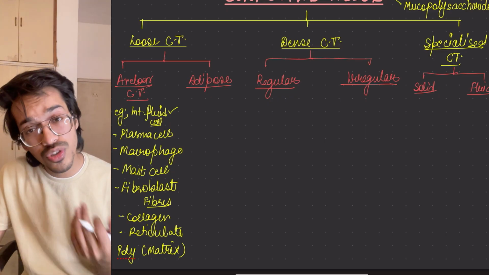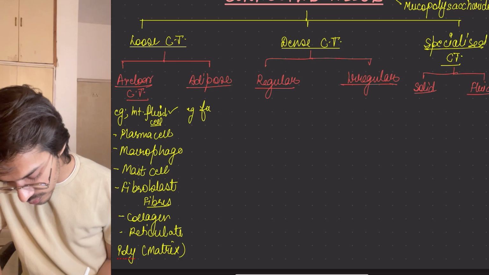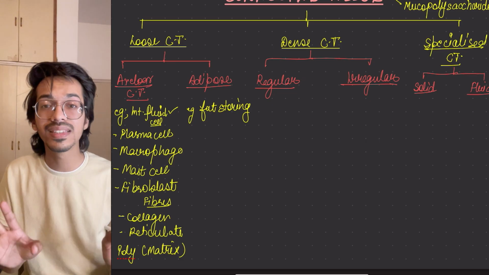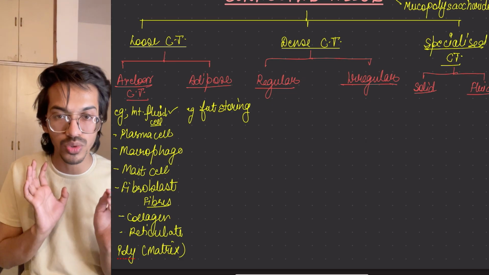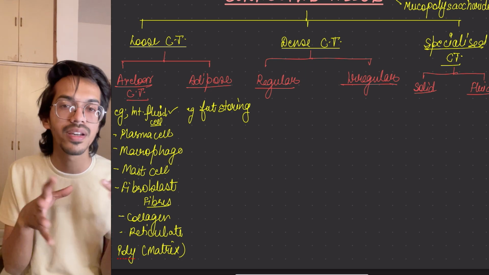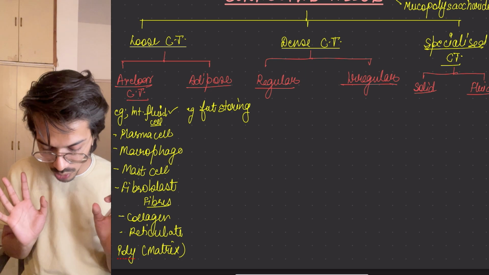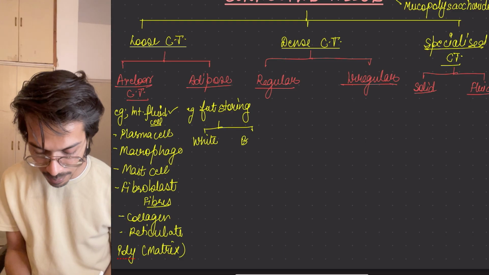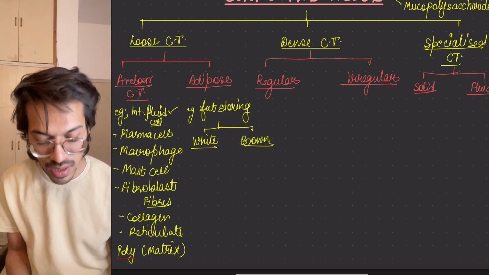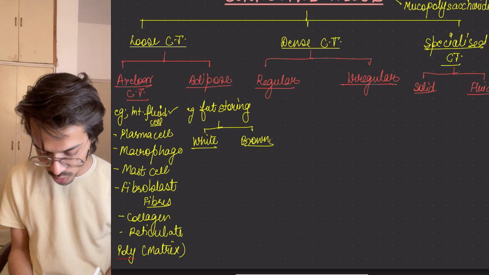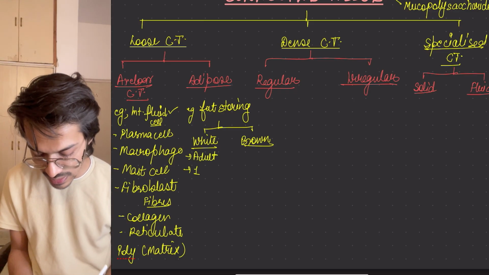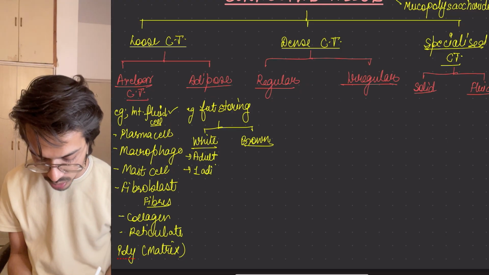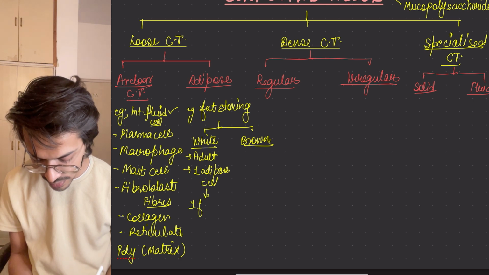The next thing is the adipose tissue. Adipose tissue is the fat tissue, fat storing tissue. And if it is a fat storing tissue, we have to remember where it is present: beneath the skin or in the yellow bone marrow of your long bones. Beneath all of your skin, wherever the fatness is there, this will be present. Now this adipose tissue is of two types. One is white adipose tissue and another is brown adipose tissue. Here only the question will come that brown adipose tissue is present in adults. Within one fat tissue, a single fat globule will be present. So one adipose cell will have one fat globule.